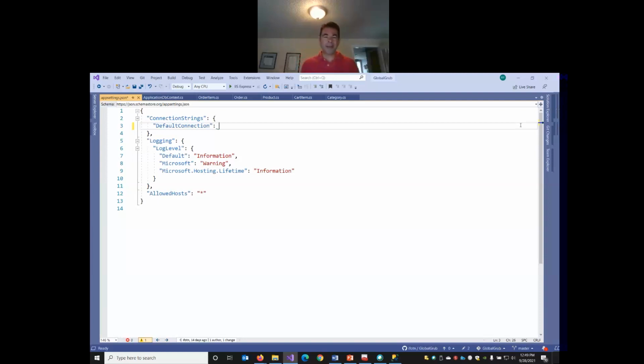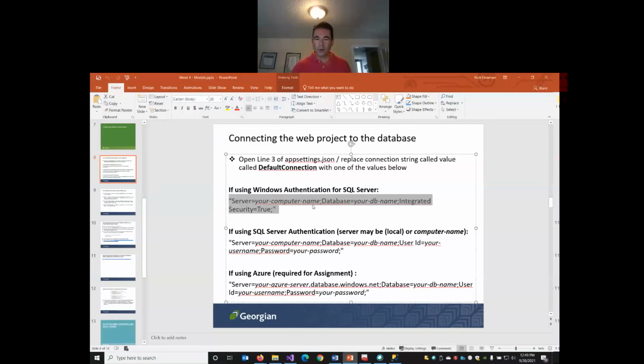I'm going to use my Azure database right now. My local SQL server is giving me some problems. I'm having some permissions errors. So I'm going to run my database on Azure. So again, for the Global Grub, you can just use local. For your assignment, you can't use this. The first 2 parts of the connection string are the same, server and database. But the integrated security, that's Windows authentication, that doesn't work on Azure. On Azure, we need to use this connection string, User ID equals, Password equals. So I'm going to copy this one.